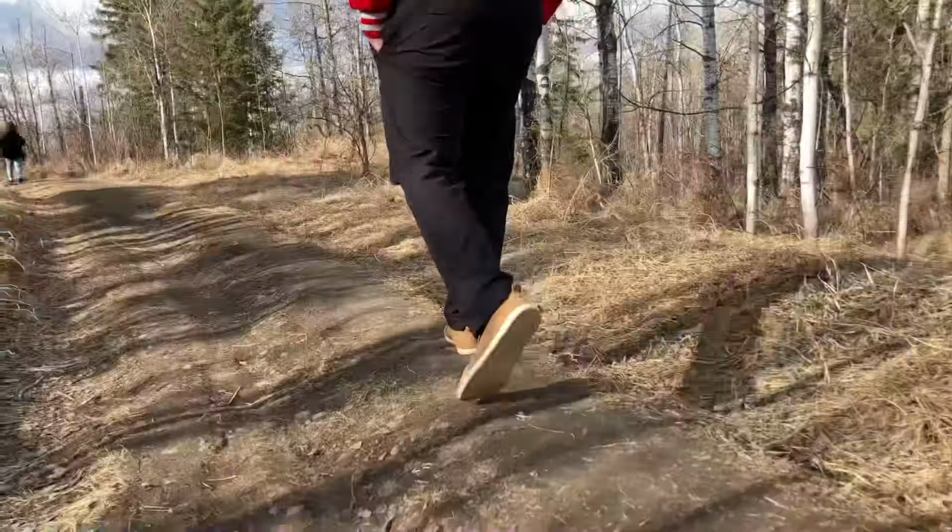Hi, guys. So we are going to find the hidden gem of Edmonton. It's called the Graffiti Bridge. It's not a hidden gem. It's just nobody drives in this part to walk. So we'll see. Where is it at? Below the Henday, southwest side of the Henday, Rabbit Hill Road area. We'll see.